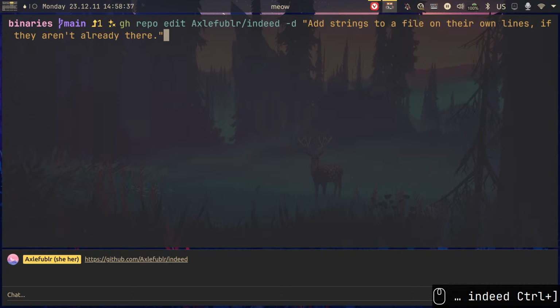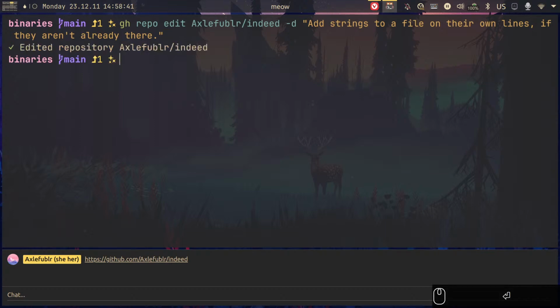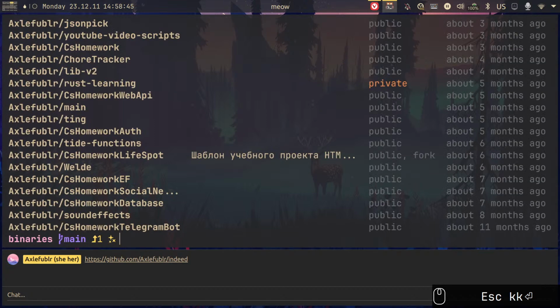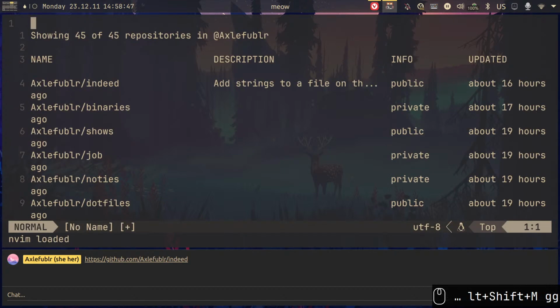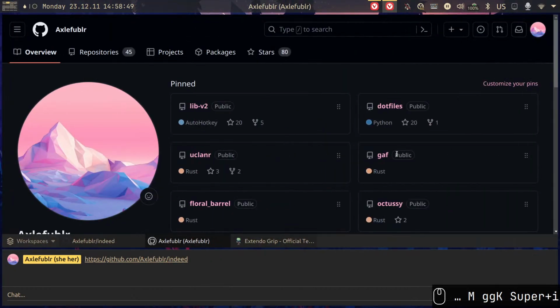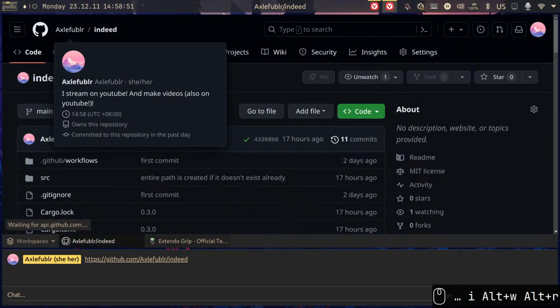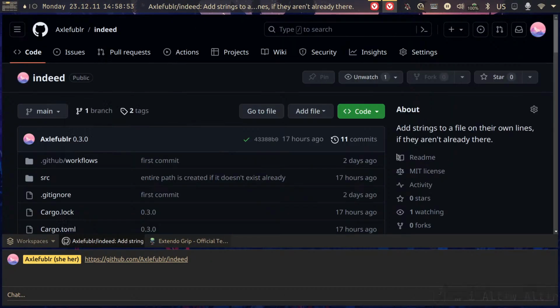Boom. We specified the repo and -d. So now when we go look, we'll see that it has a description, and on the website too, once we reload. Yep.